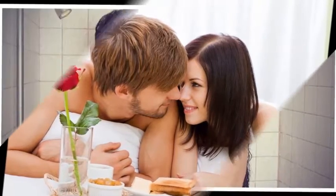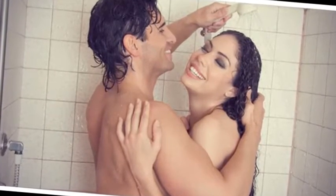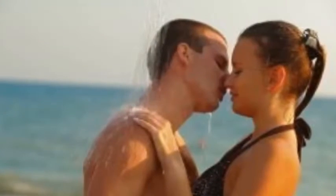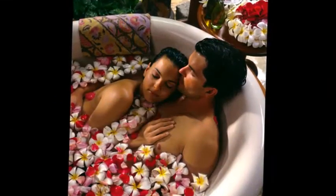Make head contact. Leaning your head on or against someone is a signal of intimacy. Move your head to the side as you lean in to give a romantic hug. In the US, most people will automatically move to their right. Don't go too far to the side, though. You want your cheek to brush up against the other person's face.